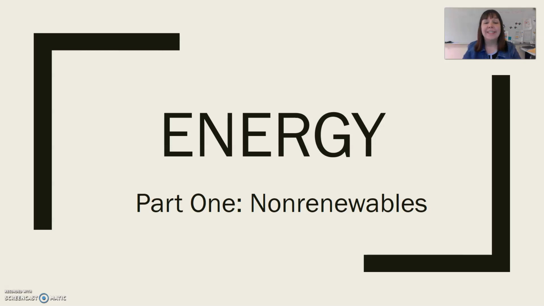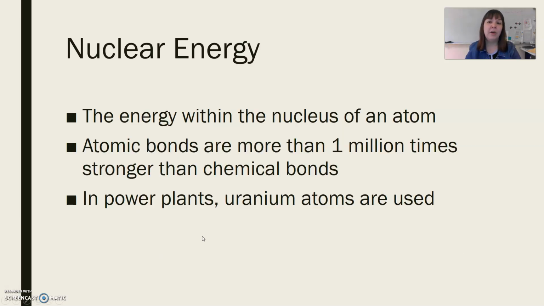We're going to look at the second part of our non-renewable energy resources. We talked previously about fossil fuels and what energy is and where it comes from. Today we're going to look at another type of non-renewable energy resource, which is nuclear. It's easy to get confused as to whether nuclear energy is renewable or non-renewable because it's a lot more clean, but clean and renewable are two very different things.